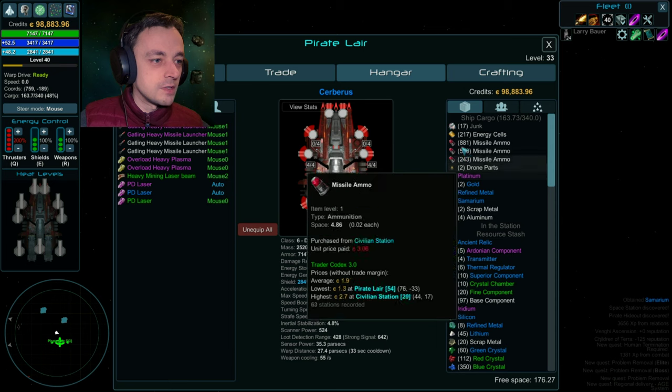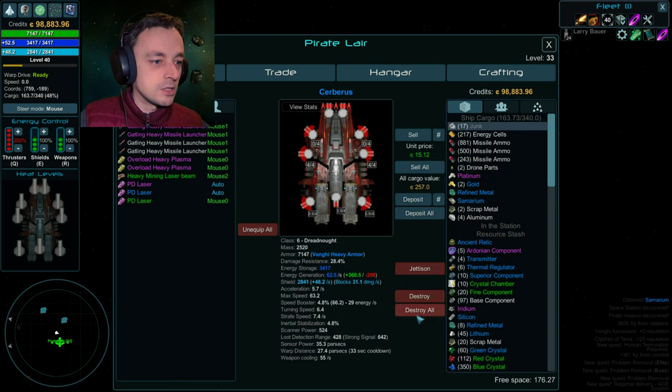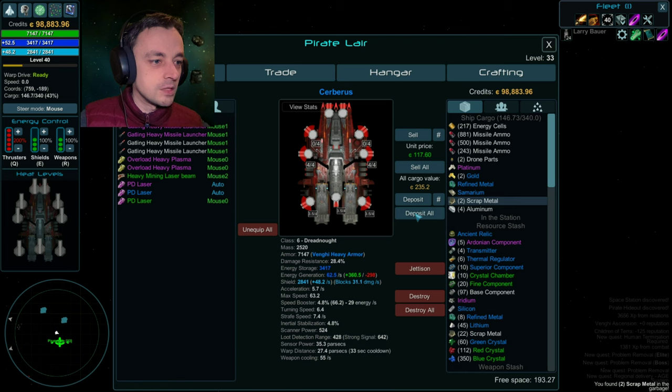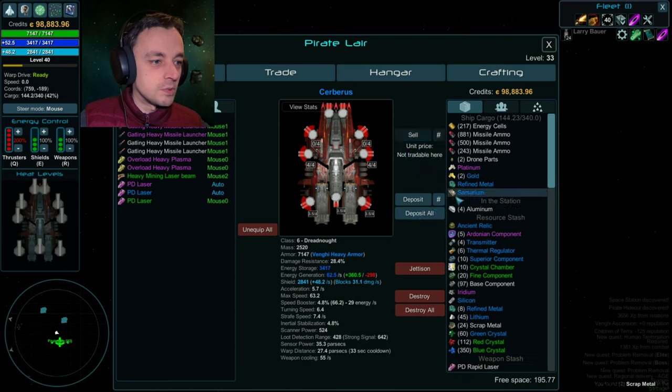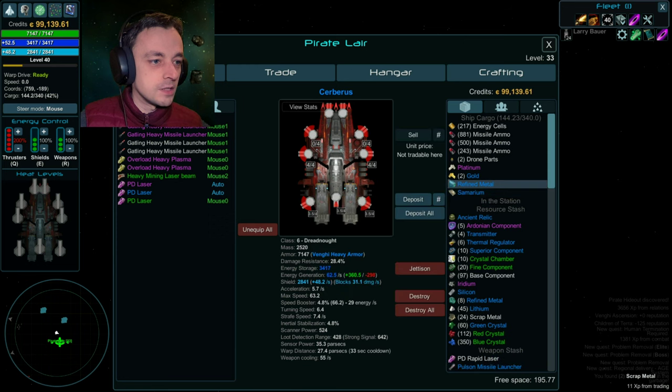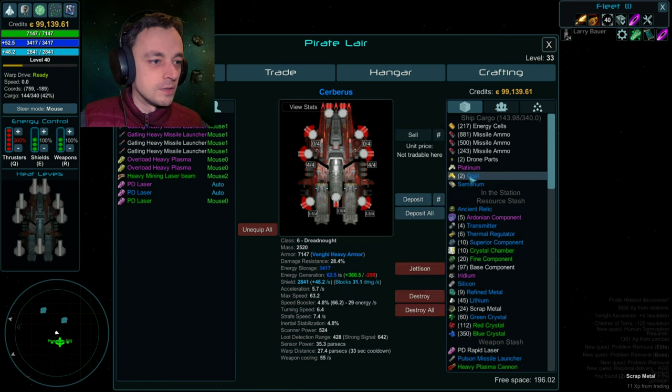Is there anything that we've collected over time? Yes, there's some junk. Let's get rid of all that. Brilliant. That can be deposited. That can be deposited. And also deposit that. Wait a minute. Is that sellable? Yes, get rid of it then. Can't sell. Won't sell. Nope.